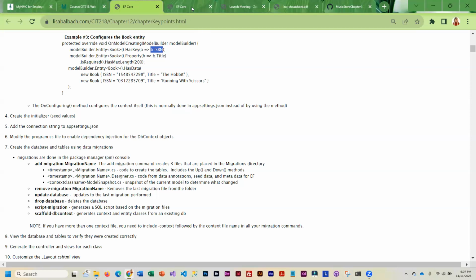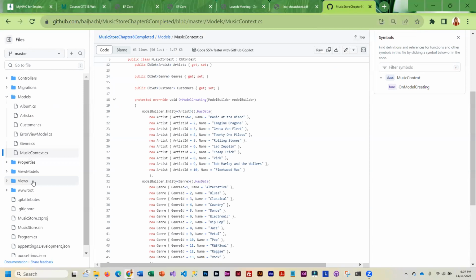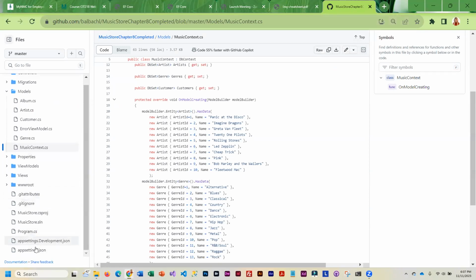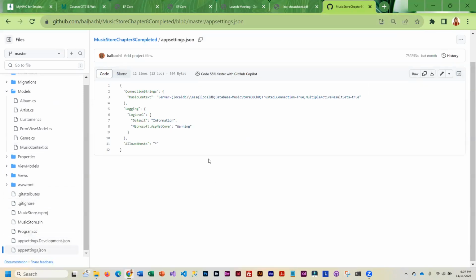Just to show you that, we will take a look at appsettings. If there is one in here already, it's probably going to say DefaultContext here. Here, obviously it did not exist first because I added this, and this is the name of the database that is going to be generated.